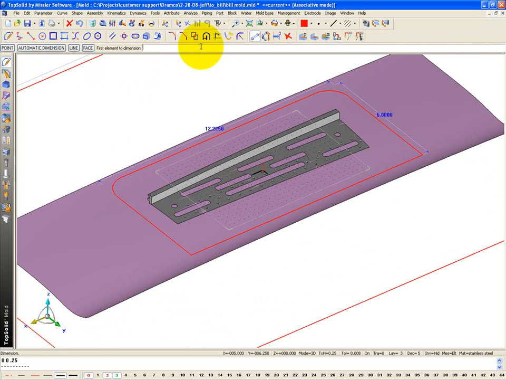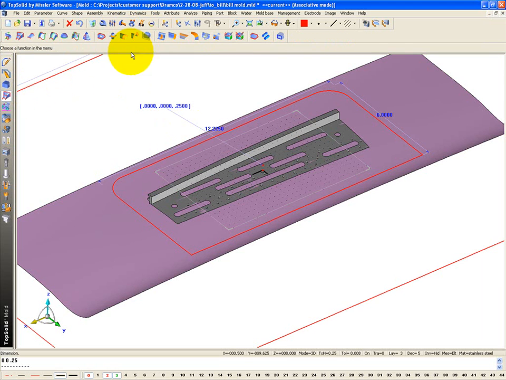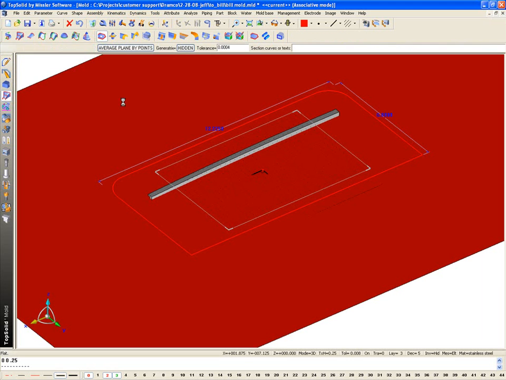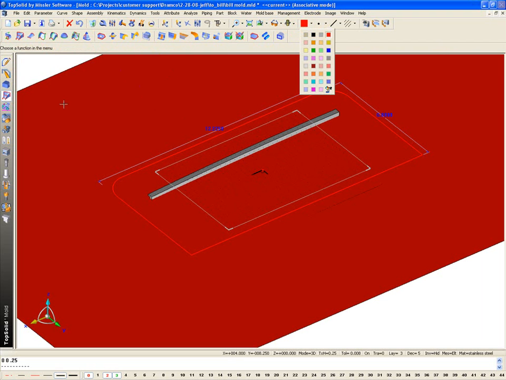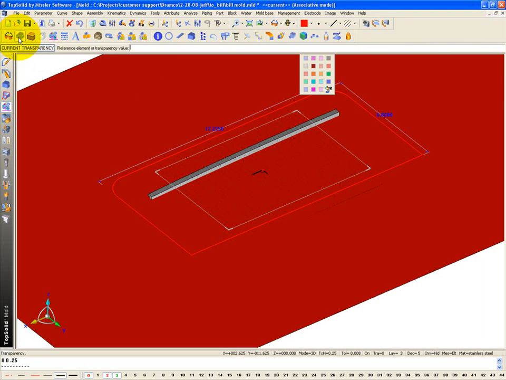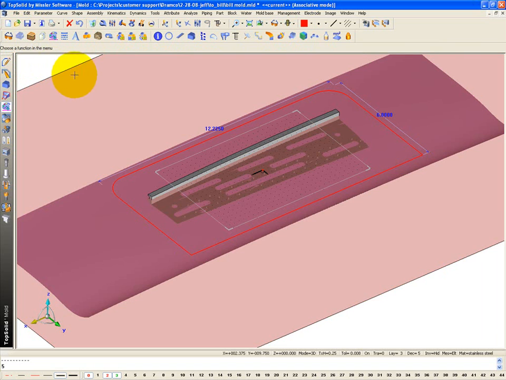If you wanted to afterwards, you can add a dimension to that driving point, change it to a coordinate dimension based on an XYZ value. So then you can come back and shift this later if you want. But now what I'm going to do is go make a flat surface out of this, which is clearly up above our part. And, sorry, I'm going to go make it transparent as well so we can see what we're working on.